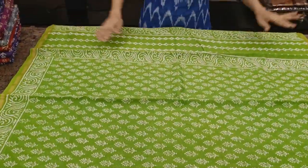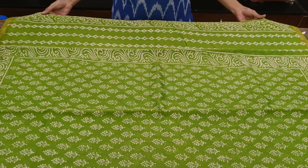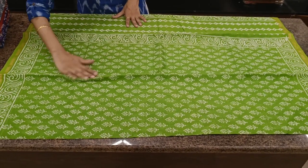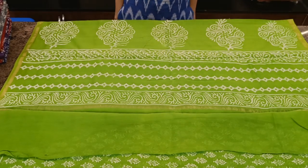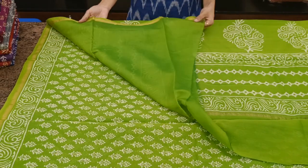Bright parrot green. Very bright and good. The prints look so lovely. This is the pallu. Comes with a plain blouse in green.